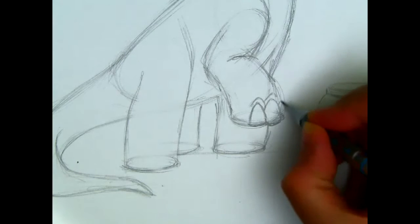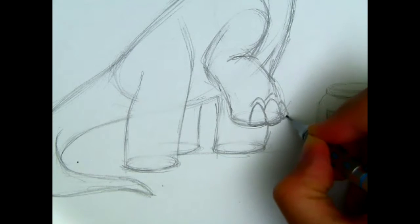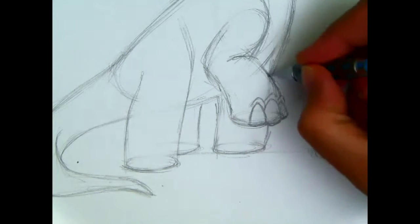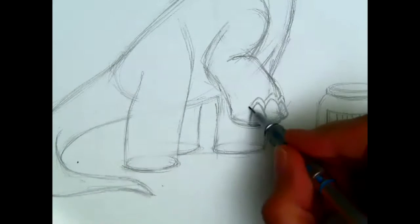Hey. Hi, Mickey. How are you? All right. Oops, you might hear some snoring in the background every once in a while. That's the cat. Aw.